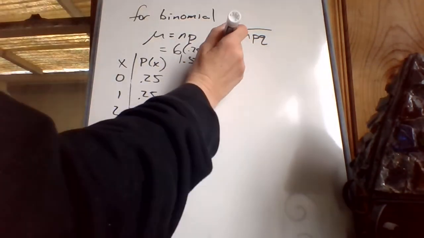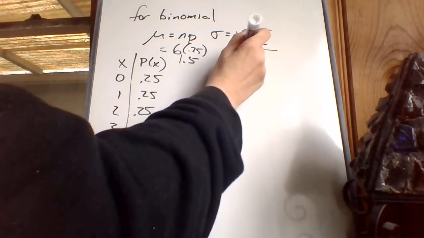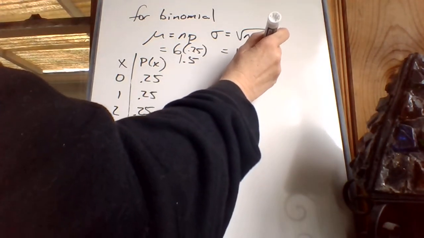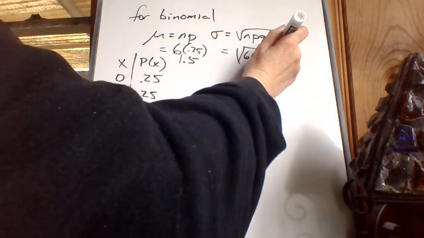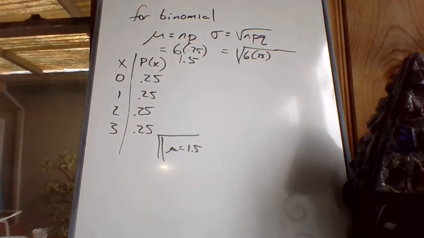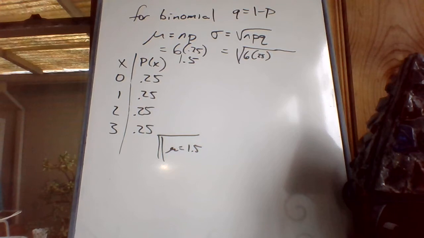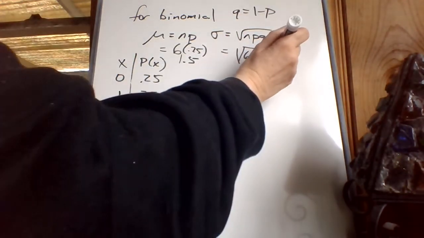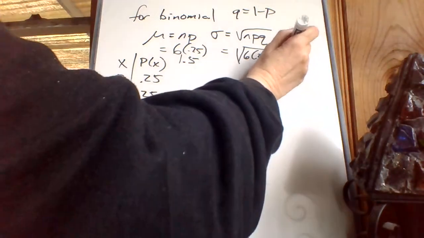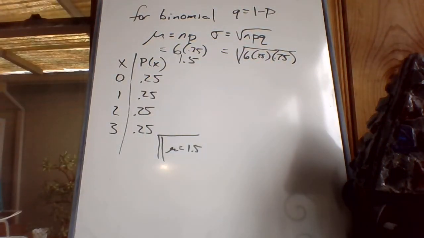All right, and the standard deviation, square root of 6 times 0.25 times Q, the one that goes with it. Okay, and so usually that's the answer. Q, the real formula, Q equals 1 minus P. Okay, but I already told you this. 0.75 is the thing that goes with 0.25 because together it adds up to 100%. So that's what goes there. Q is the one that goes with it. 0.2, it'll be 0.8. 0.1, it'll be 0.9. They just match together. That adds up to 100%.